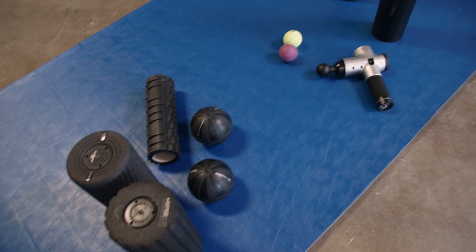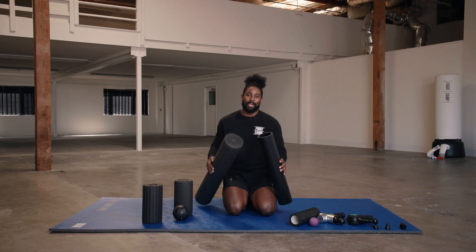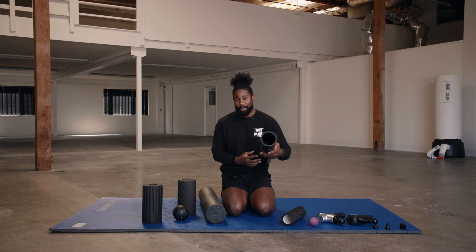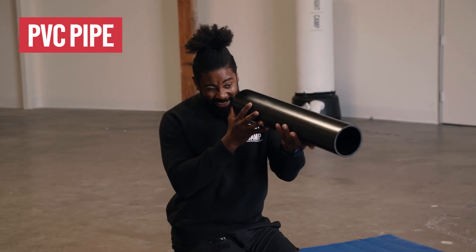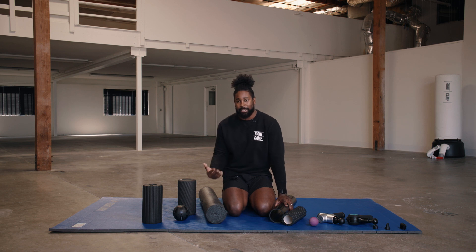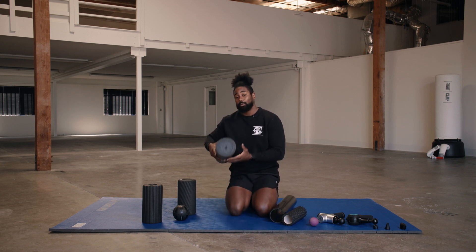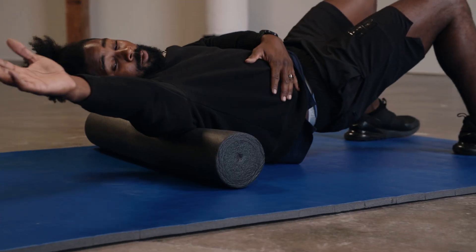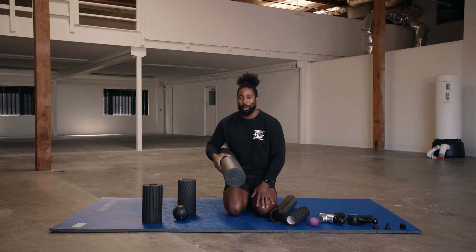Now you might understand a little bit of the why, let's get to the what — specifically what foam roller works best for you. Foam rollers come in all types of sizes, shapes, densities, and textures, and they all serve a specific purpose: ultimately to help you become a better athlete, working on your flexibility, your range of motion, and relieving muscle pain. When I started off foam rolling some 10 years ago, my coach taught me on a PVC pipe. This is very dense and it's extremely painful, and it's not the best recommended way to start if you're just beginning. My suggestion is gonna be working with something like this — a little softer foam, which is gonna be a little less dense, which will still alleviate pain but not be torture when it comes to working on your body.